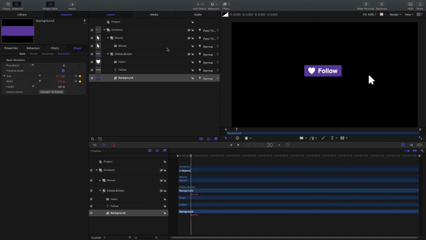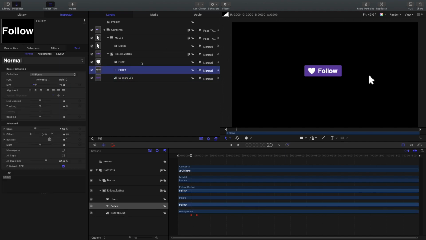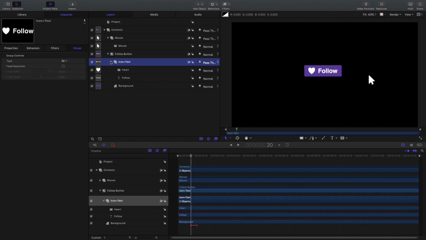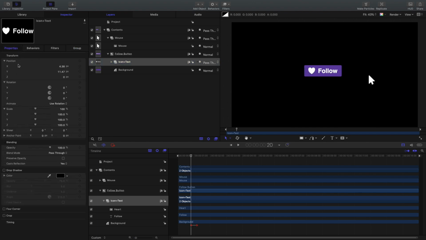What we need to do now is animate the follow and the heart icon to kind of go along with the shrinking of the box. So what's going to happen is the heart will become centered and the follow text will disappear as the button shrinks. So what we're going to do is group these two layers and basically line up our keyframes here like so. And we're going to go to the X position. We're going to set a keyframe and we're going to move over and then we're going to basically just drag out.